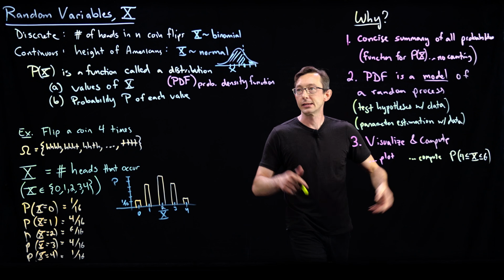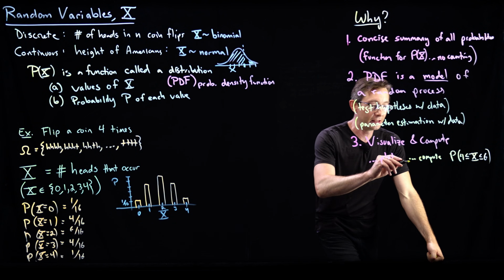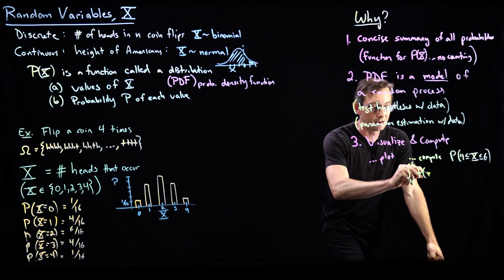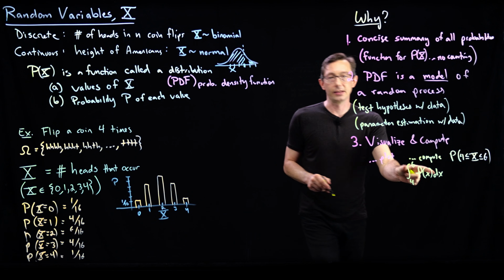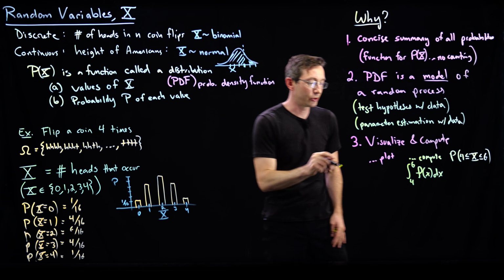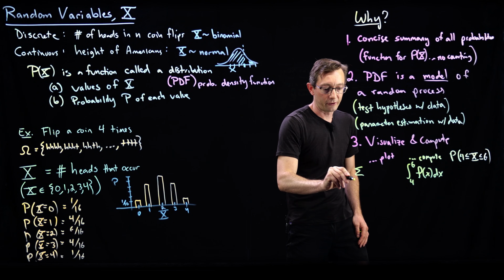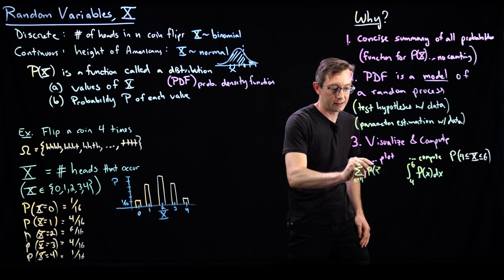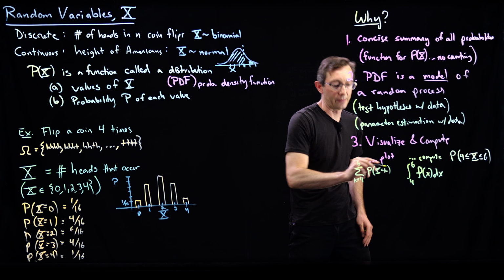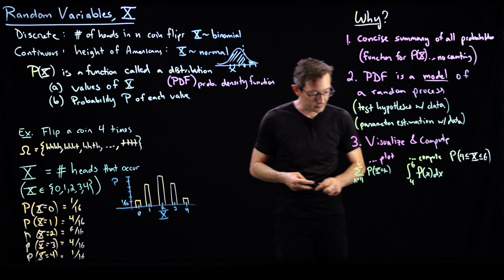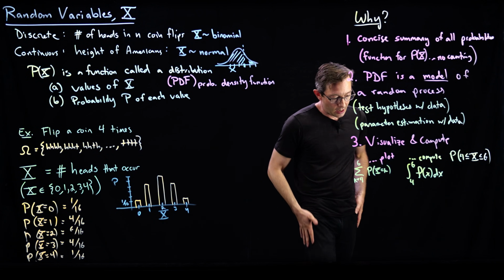And you can do calculus. In this case, this probability is going to be the integral from 4 to 6 of my probability density function, let's just call this P of X dx. So you can do calculus on these continuous distributions. If I had a discrete distribution, I would be doing a sum, from k equals 4 to 6 of P of X equals k. Something like that. You can compute these things using sums or integrals on these distributions. You can do computations with these.